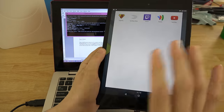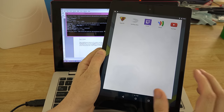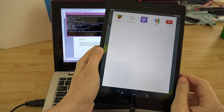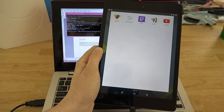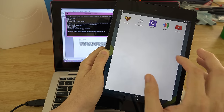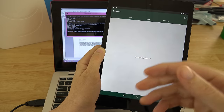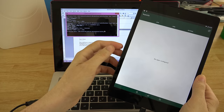So right now, you do not have recovery. This is important. You do not have recovery because that's how CF-Auto-Root works. The beautiful part about that is if Google releases Android 5.1 or Android 5.5 or Android 6.0, you can apply it on top of what you have. You will lose root, but all you've got to do is rerun this process right here, and I'm pretty sure that he will update it and make it a simpler process in the future.